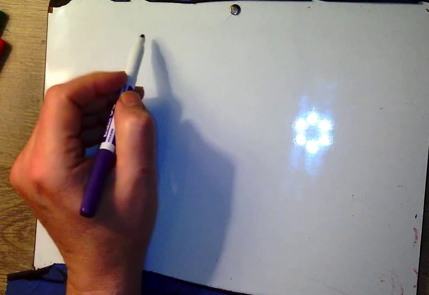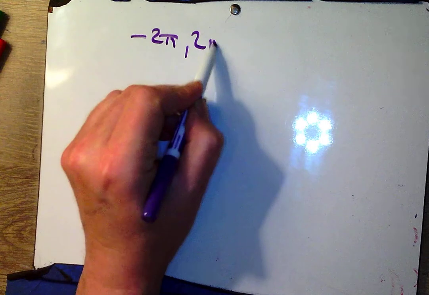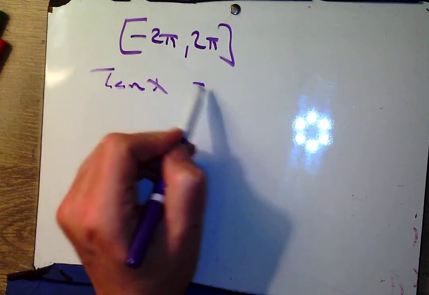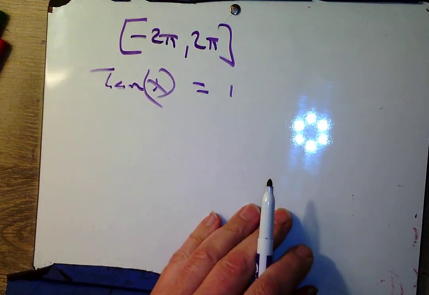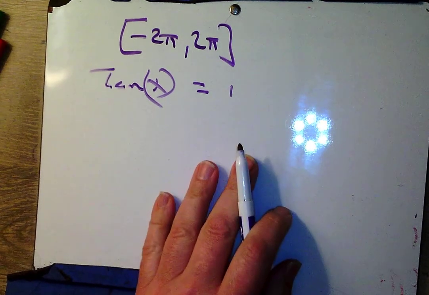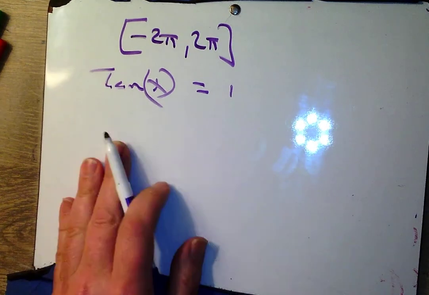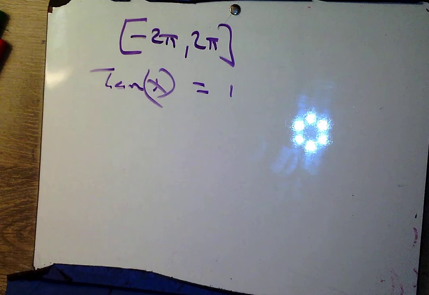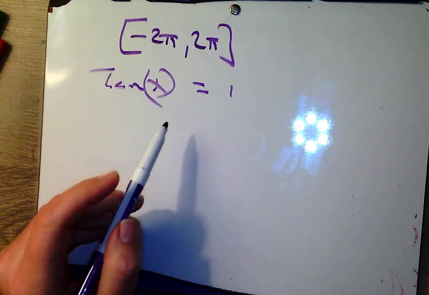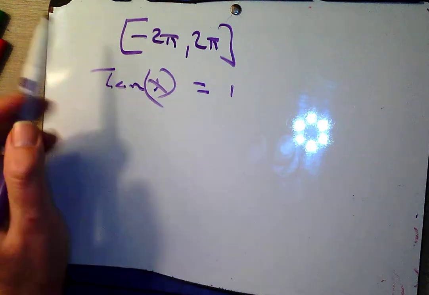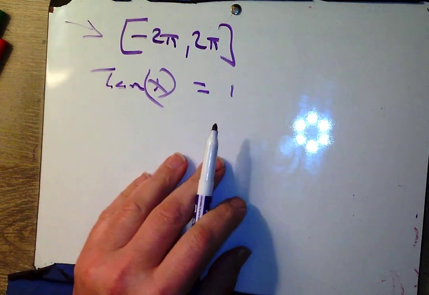And the thought is that we might want to look for all solutions on negative 2 pi to 2 pi for tangent x equals 1. So what do you think we could do to figure out when tangent equals 1? Well, we're going to do a whole bunch of solving equations in our unit about identities and solving, which is coming up. But I kind of want to say, yeah, when does tangent equal 1? But I also have to try and figure out when tangent is equal to 1 on that domain.